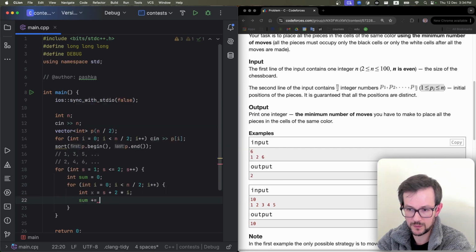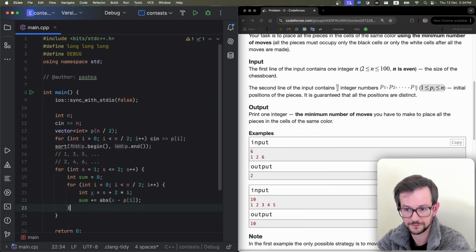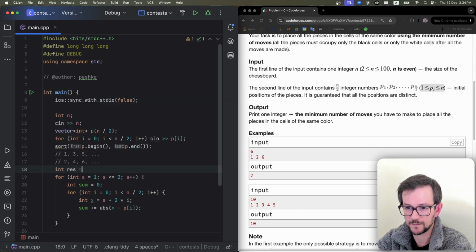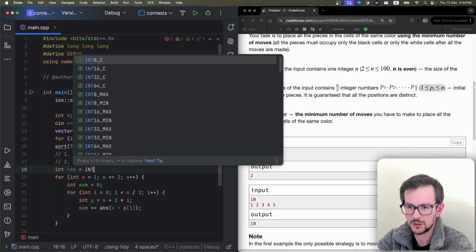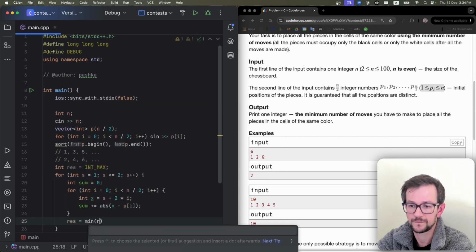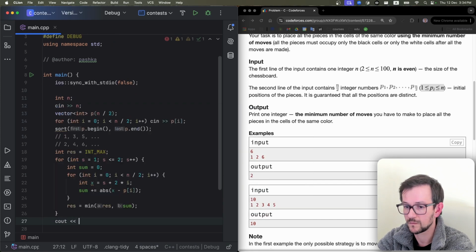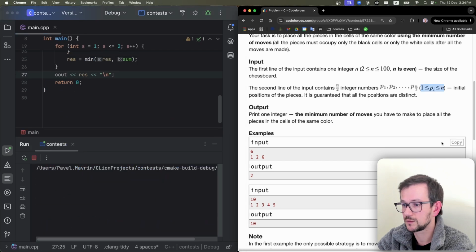So I need to find the distance between x and p_i. And now I just calculate the minimum of these two cases. Oh, that's it.